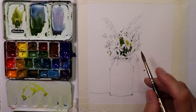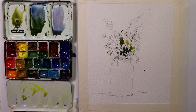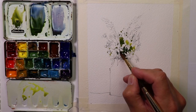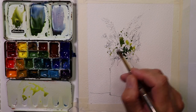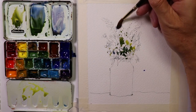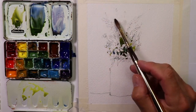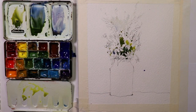We're having fun here. That's the main thing. Have fun when we paint. We're not going to sweat every detail. And you can already see we're getting a nice feel of the bouquet of flowers and wildflowers inside this vase. Maybe a little bit of that blue and purple, cerulean blue and purple, and I'll flick the color outwards a little bit.